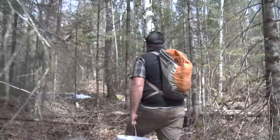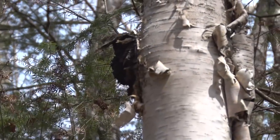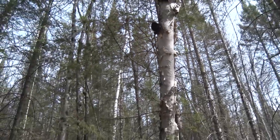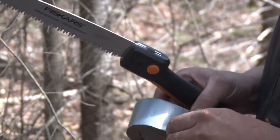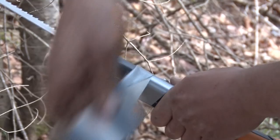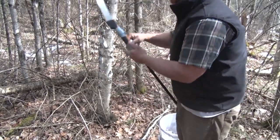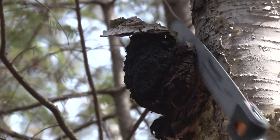Right up above me — they're not always down low, but they're not always up high either. That's the one we're going to take today. It's hard to reach, so I'm going to use a little good old-fashioned American ingenuity — a flip saw, a walking stick, and duct tape. I sprayed it down with alcohol; I don't want to go spreading diseases from tree to tree. If you don't cut into a tree it's not an issue, but not everybody's perfect.